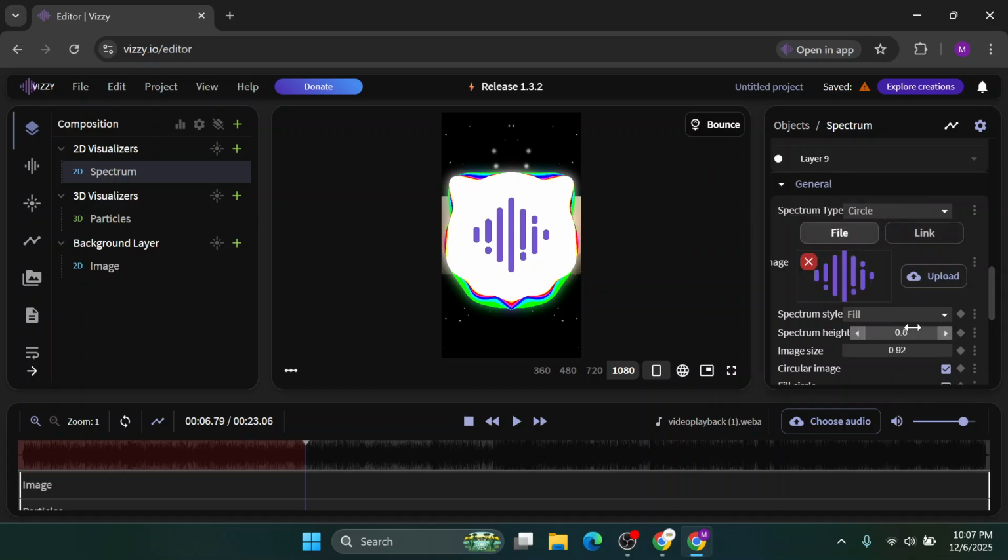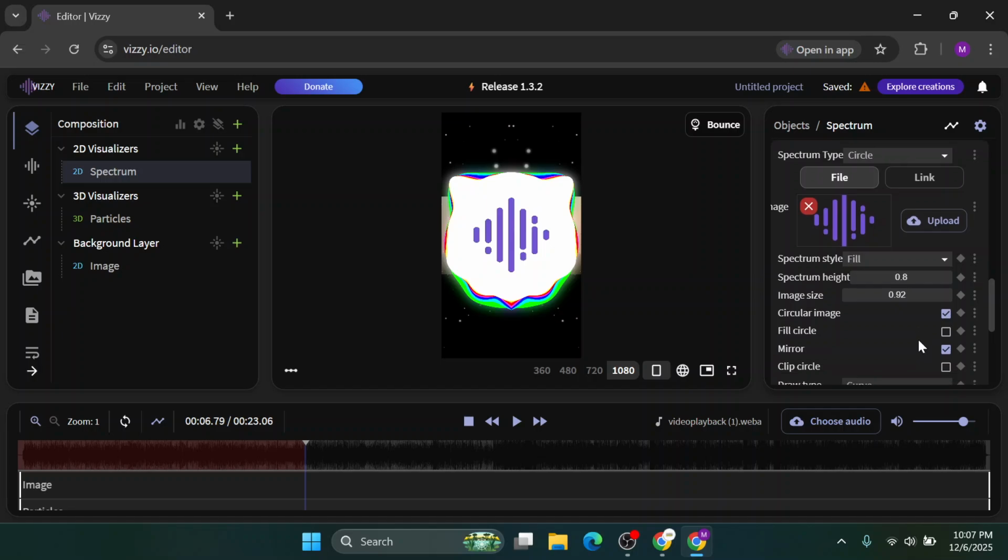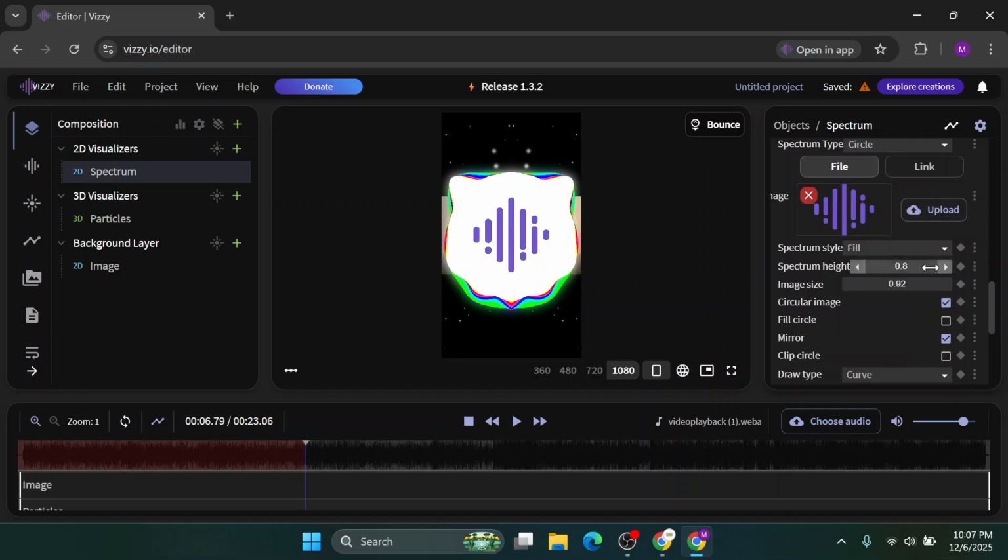But mostly upload is very good for you. And here you can also see spectrum height, different spectrum heights you can put here. Also you can change the image size from here. So you can have a circular image and not circular image.